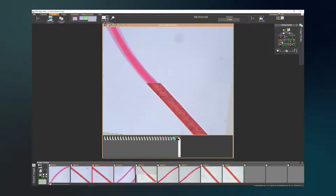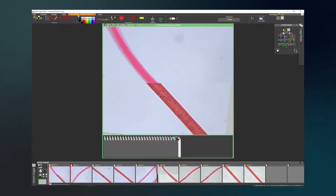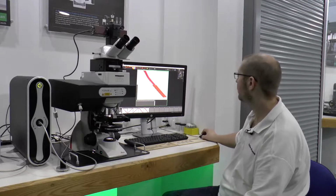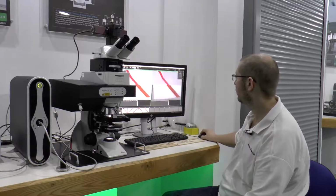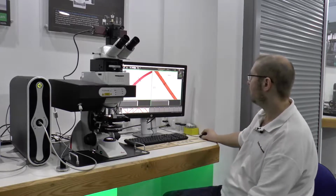And with a split image, we can of course capture that in here. We could then just go back to the single image, and again we can then drag and drop back into here as our stored image, and again we can go back to the annotations and measurements if we need to. So here we can point out various features, like so. If I go back to the side by side, again I can very quickly drag and drop the images that I recorded earlier.